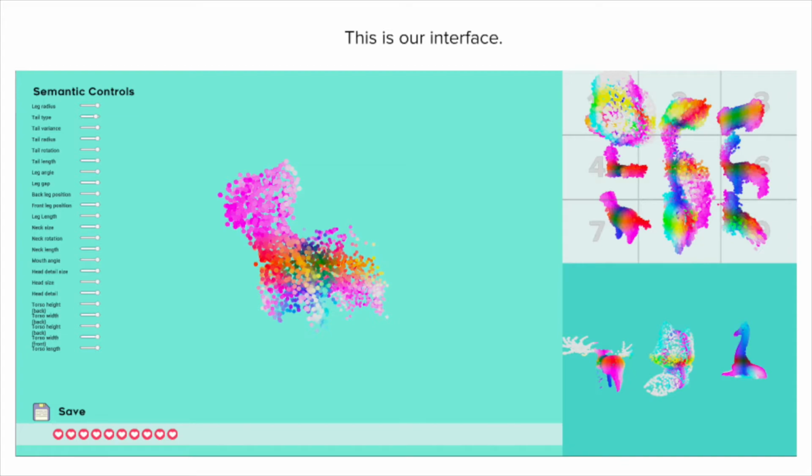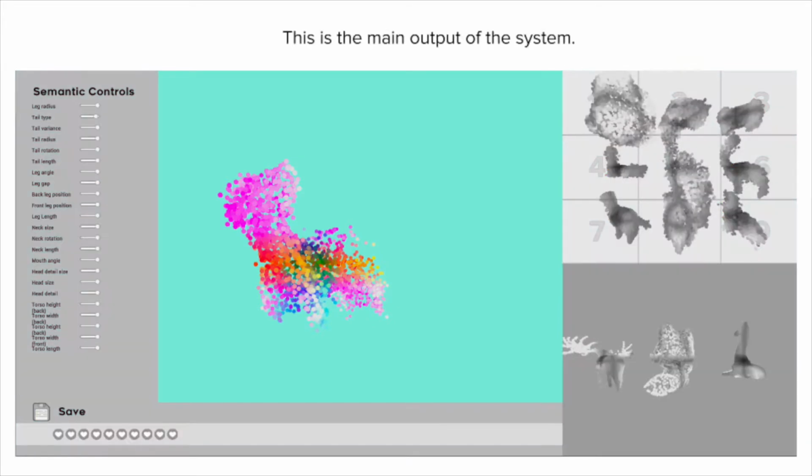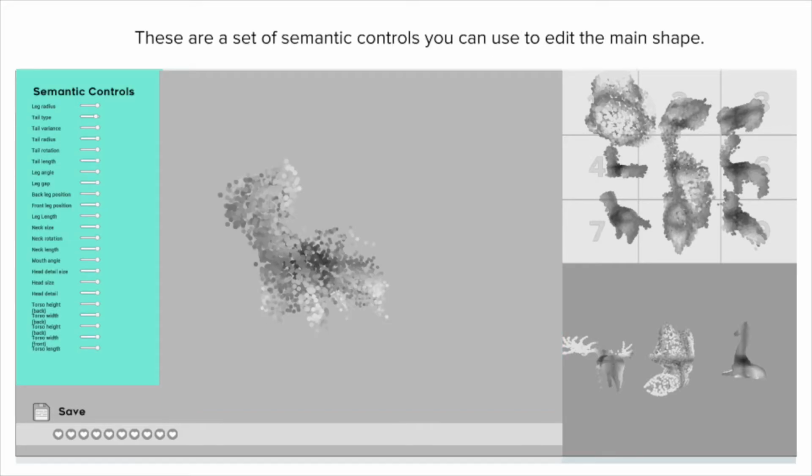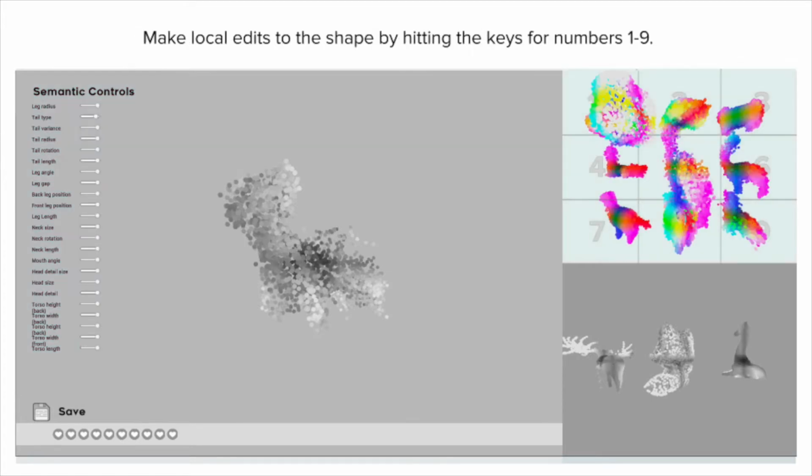So here we have a big picture of what the user might be seeing as they are defining their shape. Their main output is in the center. It reacts to the semantic sliders, which are depicted on the left. These labels map to the symbolic parameters that originally defined the synthetic data. To add interactivity and depth to our generative AI's user experience, we also added other features to our UI.